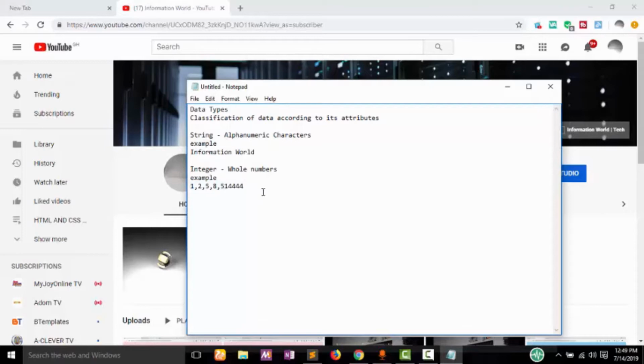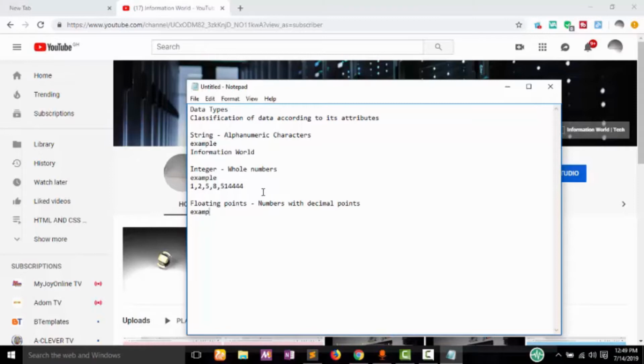Now this brings us to the next one. What about numbers which contain a decimal point? They are classified under floating point. Floating point values are basically numbers with decimal points.